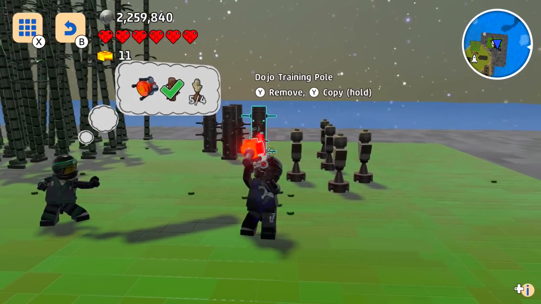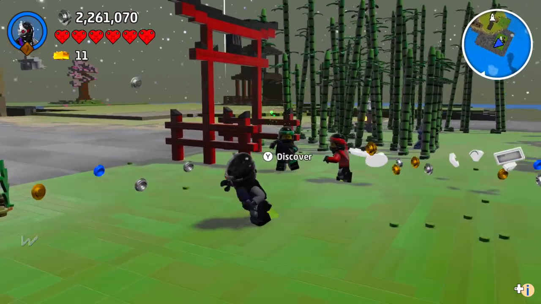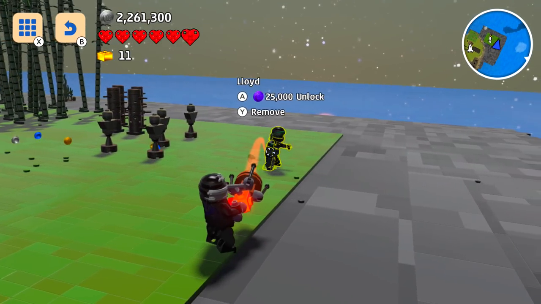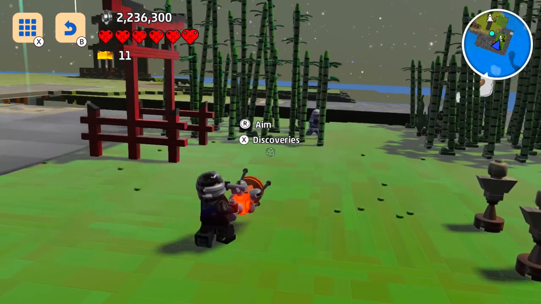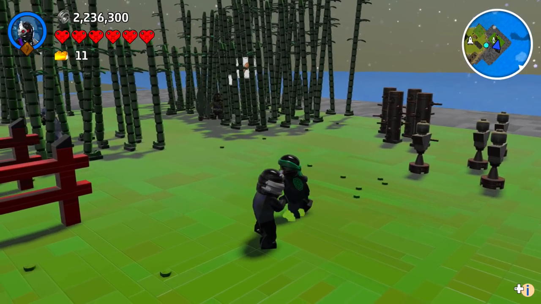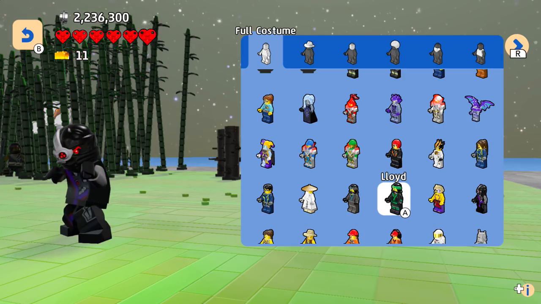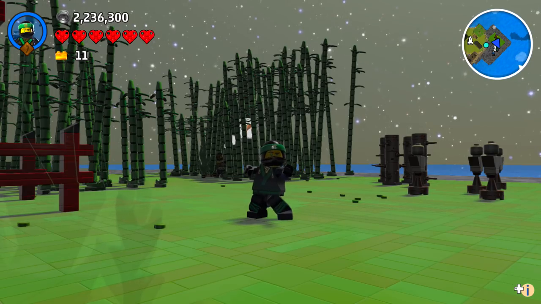So I have to do like one less over here. Yay, give me all the monies. Alright, so now we got Lloyd. So if we go up to here. Booyah, we got ourselves a Nya and a Lloyd. What a what?